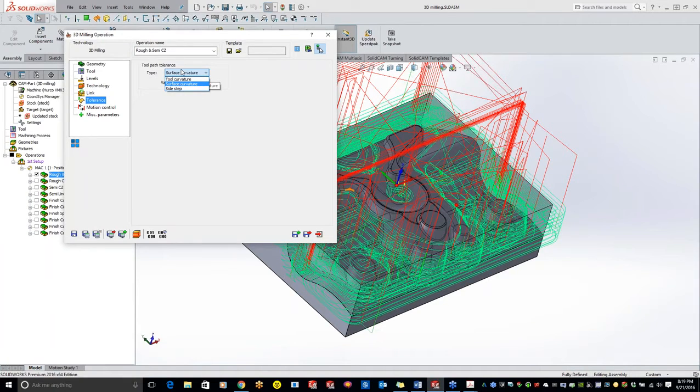Now the tolerance. You can set it as tool curvature, surface curvature, or side step. Honestly, guys, I'll never touch this right here. I always leave it on the default. I always stay on surface curvature, and you can set the default value. Basically, it's the tolerance of the model. We already set up the tolerance of the model when we set up our target, but this is another spot where you can set it so you get much smoother results. The larger I make this, the more straight line moves we will get, and the smaller the value we put in there, the smoother the lines we'll get.